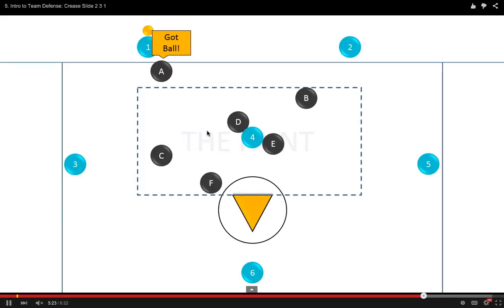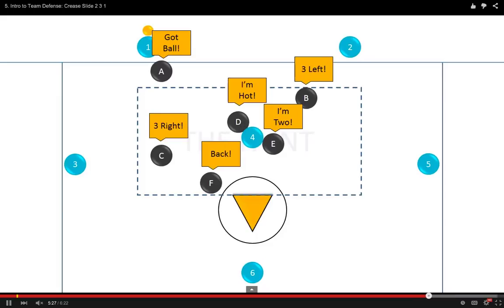One comes down the alley. He's on ball. I got ball. Who's hot? Another thing I didn't explain was when to slide, okay? When to know when to move, okay? Drake has got to yell fire. Fire, fire, fire, okay? That means the hot man's got to go. Hot has got to slide, okay? Fire means slide. Hot is going to move, okay?